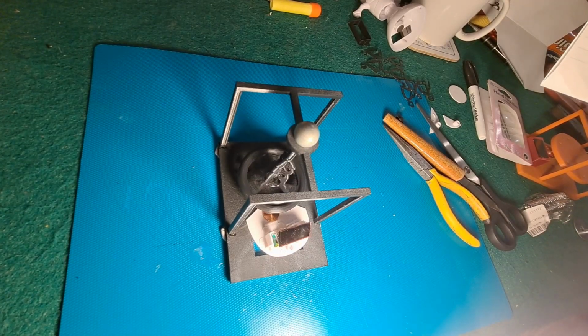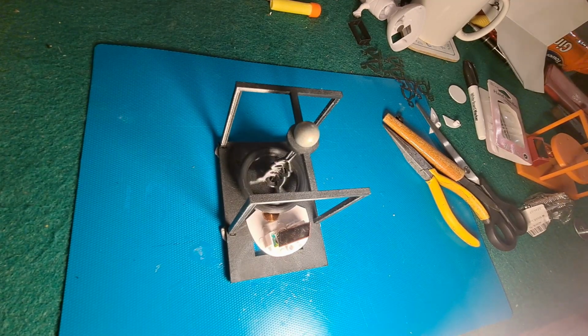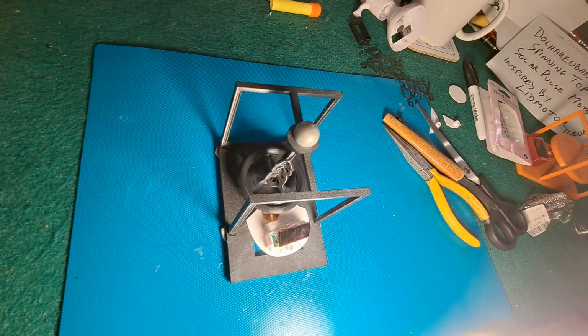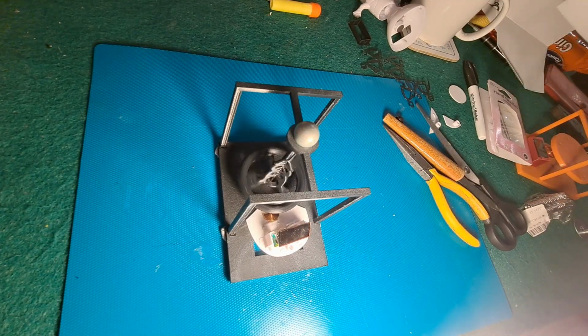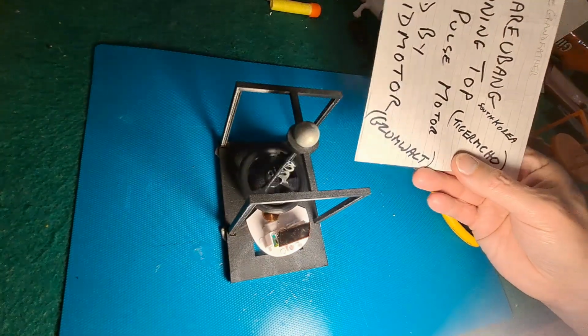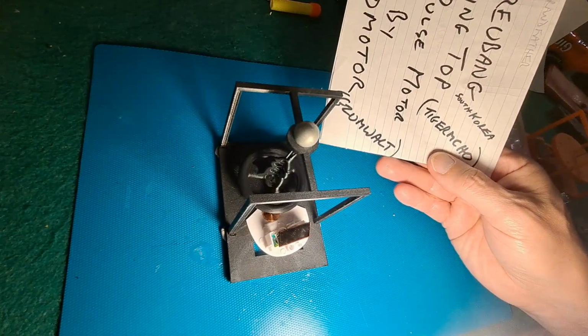Dolhareubang spinning top, inspired by Lidmotor. There'll be a link in the video description to Lidmotor's version. I just thought I would demonstrate how to build it. Obviously you can tidy all this up. This is just to show you the basic principle. Job done. And thank you Lidmotor. Thank you Gesundwald. And thank you tigermcho.